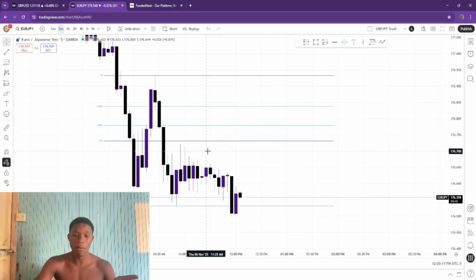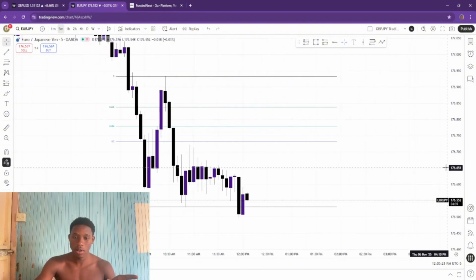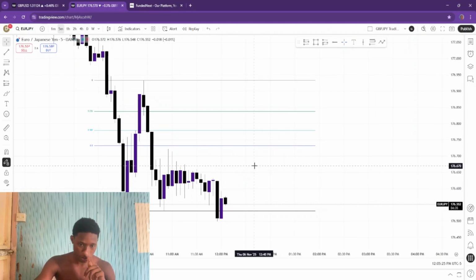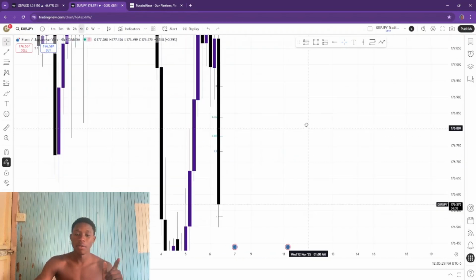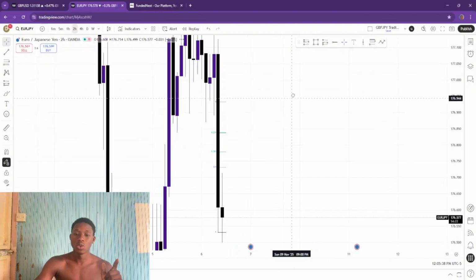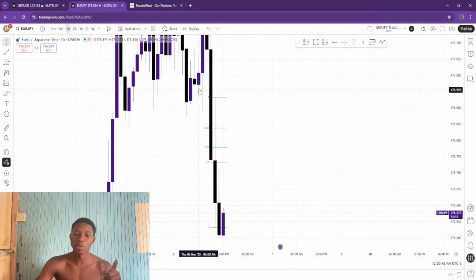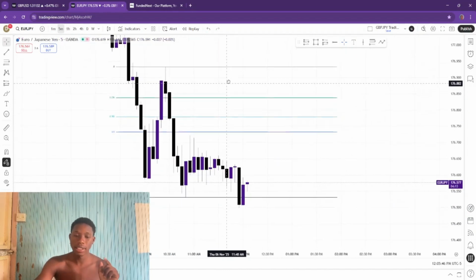All right, now let's see that trade right now. How did I even enter that trade? Okay, so on Euro JPY, the 4 hour was in a downtrend. Why? It just broke below that low. Down candle and up candle, that is a low. 2 hour just broke below that low. 1 hour also just broke below these lows. So we're looking for sell setups, right?